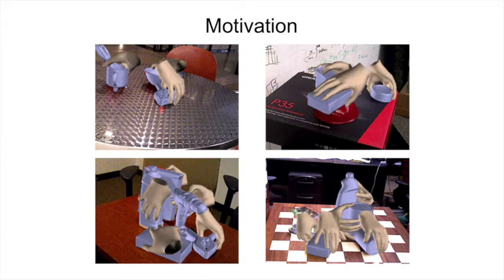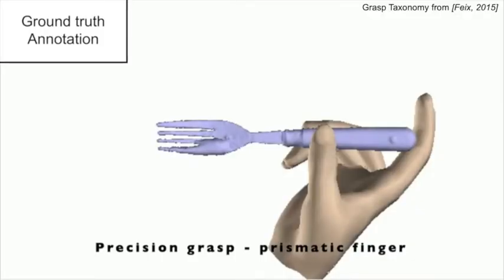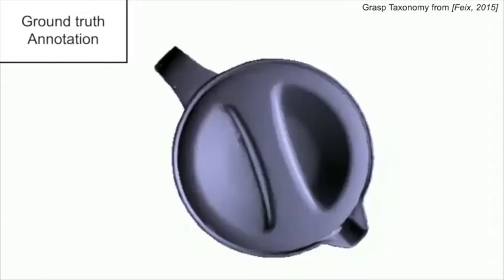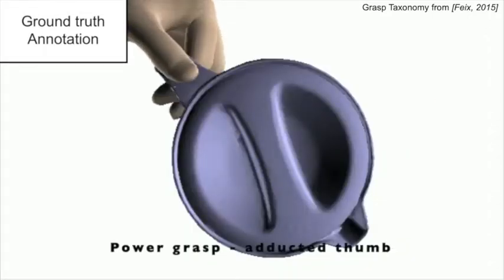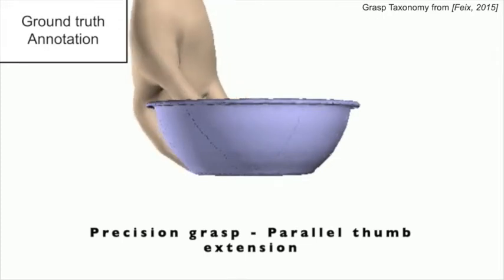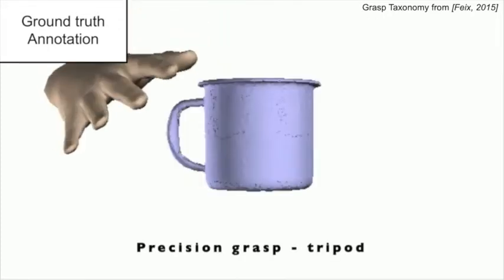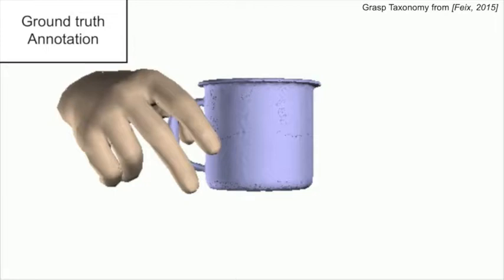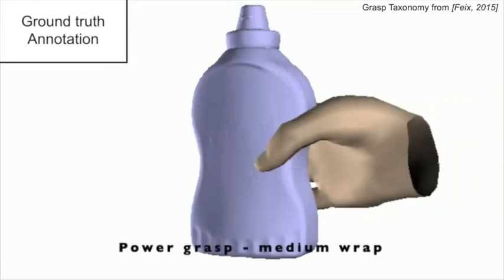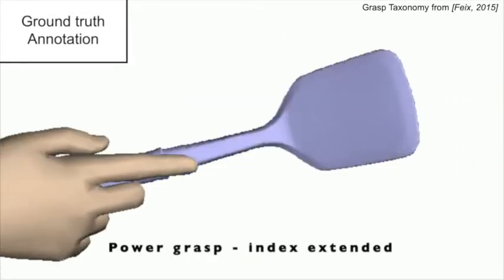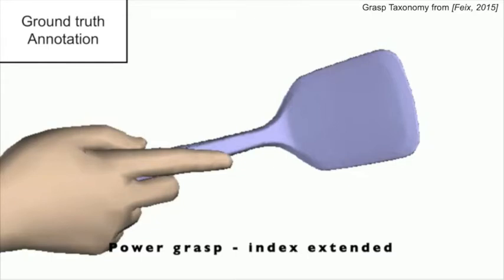We observe that there's no existing dataset that contains realistic grasps on a variety of both grasp types and objects. So, we created the YCB-Affordance Dataset with manually annotated grasps for all objects in the YCB object set. These are common objects that are important for robotic grasping and manipulation tasks. We use the GraspIt simulator to semi-automatically annotate the position and pose of the hand and annotate several grasps per object according to the most common ways we, as humans, usually grasp them.